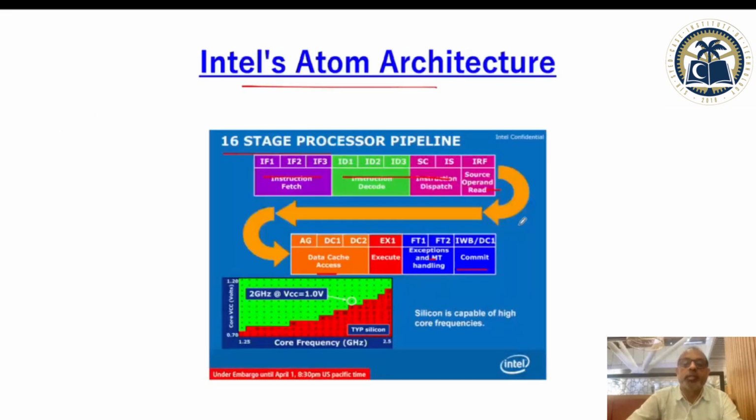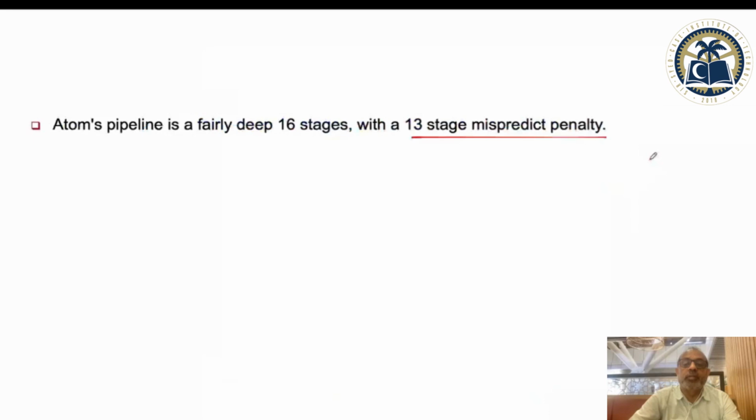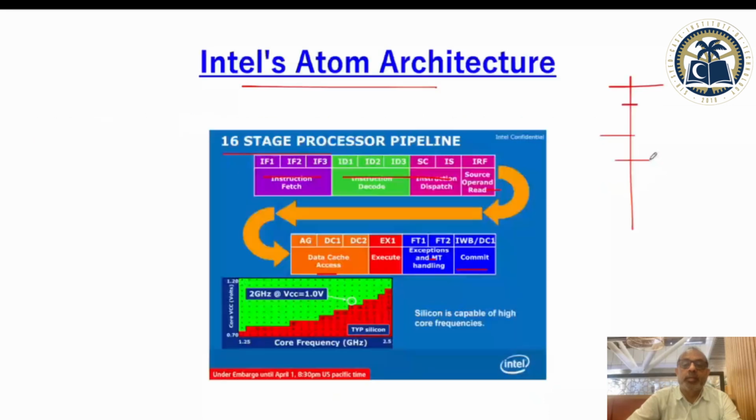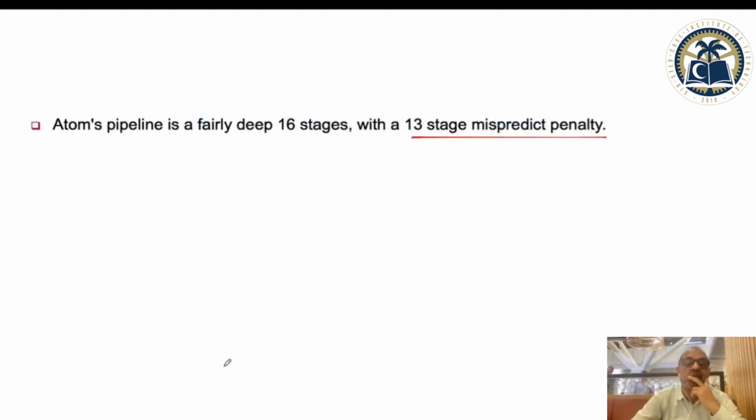Usually in code you keep on fetching instruction after instruction, and it is saying that after 13 stages you will figure out that you have made a mistake. Once you execute, you figure out, oh, I have to go somewhere else. So you have to flush the pipeline, because this is where you find out, and now all these invalid instructions are to be thrown out of the pipeline.